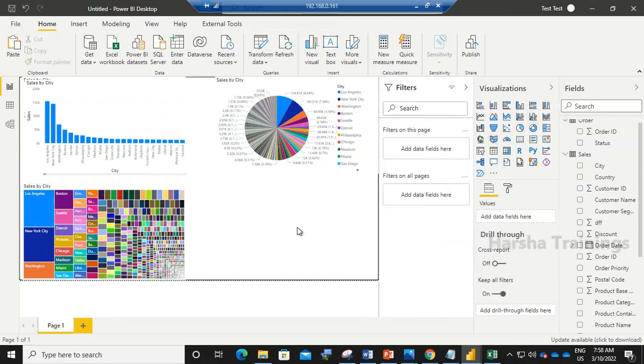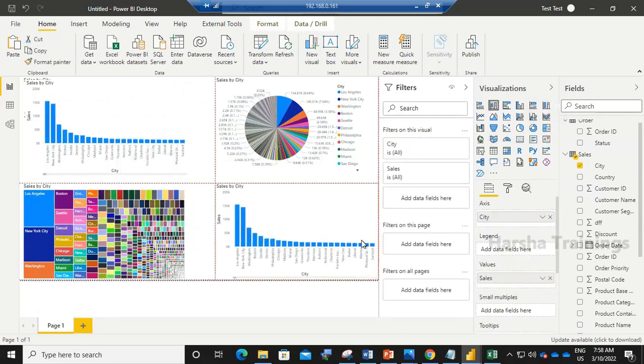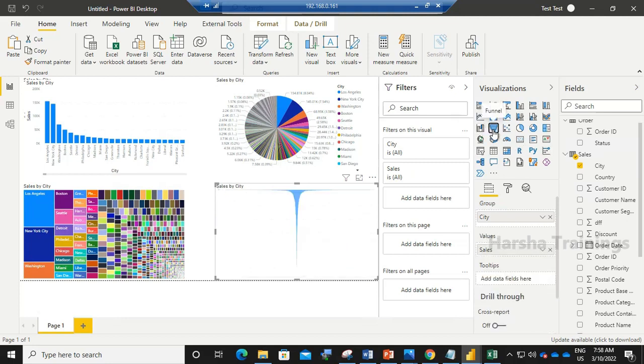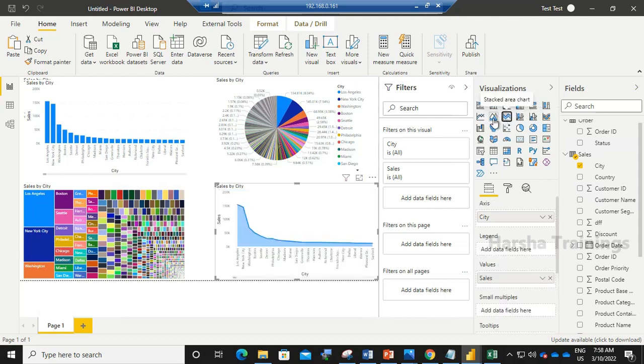I'll create one more. We'll see it in the form of this, or we'll do it like this. So done. I am done with creating these dashboards.